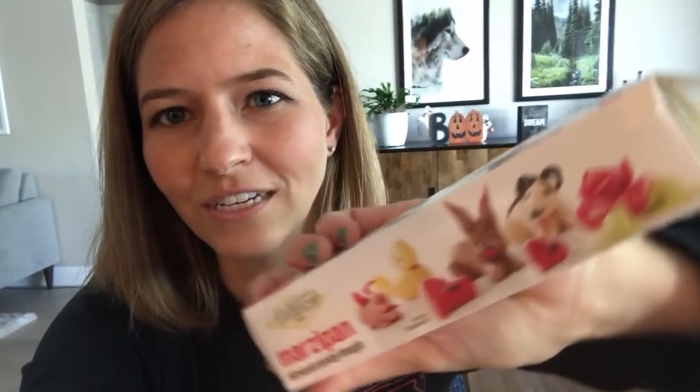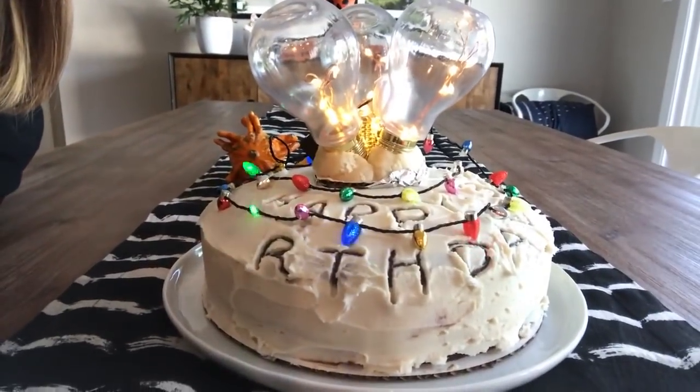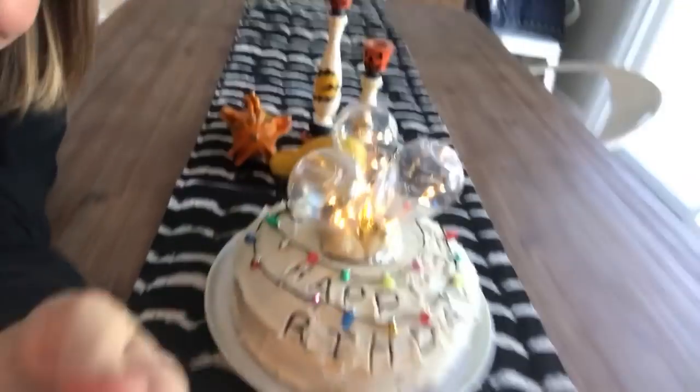And when you get it, it just comes like a dough that's very pliable. You can make all sorts of little critters and creatures, which I have done before, but this time I really just used it to apply and adhere the light bulbs to the cake. So that top part's all gonna come off. Obviously you can't eat that, but I thought it was really fun. I don't know, so cool. I feel like it's 20 levels more creative than I actually am, but I just try to do it anyway. And I hope Dan likes it.